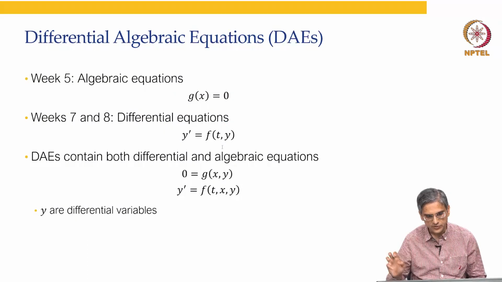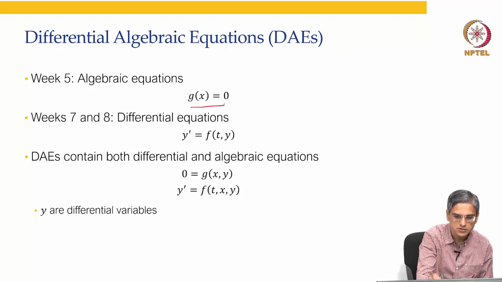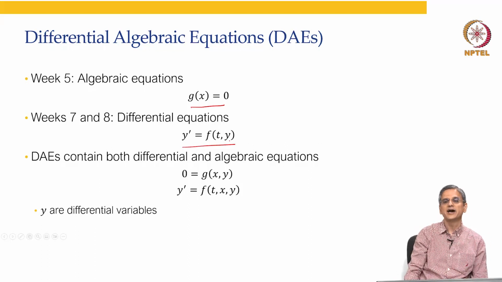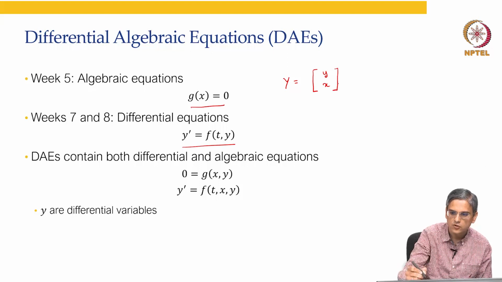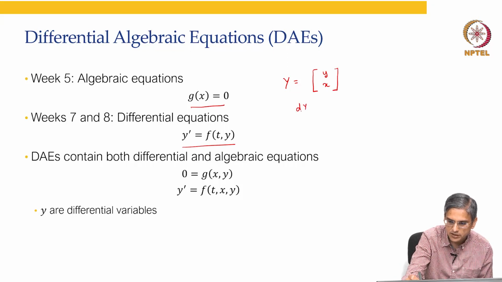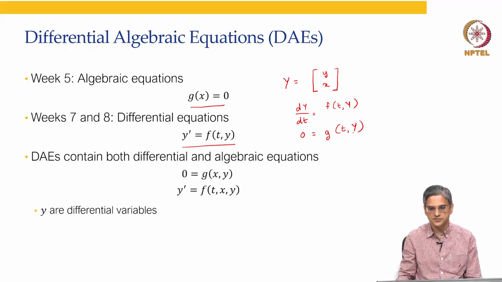Okay, so as I said, we have covered algebraic equations of the nature g(x) equal to 0 in week 5. We have covered differential equations of the nature y' equal to f(t, y) in week 8. Let's say we have y as nothing but y(x), such that we are given dy/dt equal to f(t, y) and 0 equal to g(t, y). That is what differential algebraic equations are.